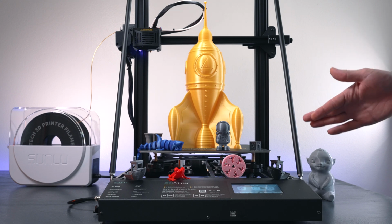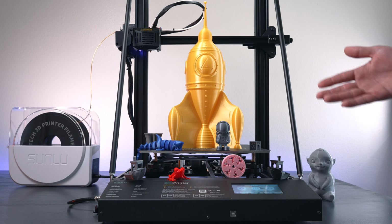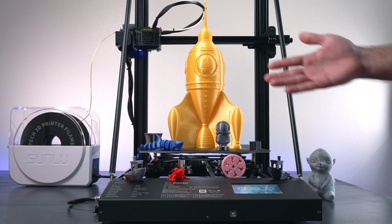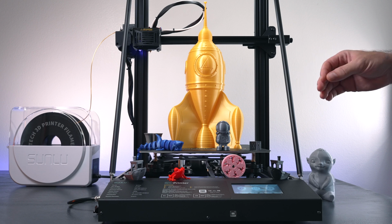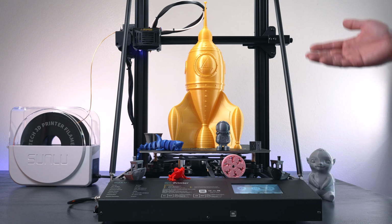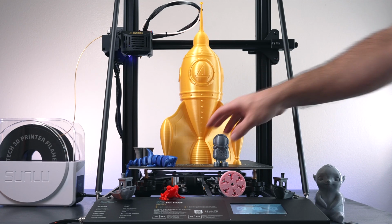And if you do print in this mode, there are some software-related workarounds that have to do with disabling the power resume function, as that's what fills up the buffer when it's trying to remember where the last point was. And because it keeps constantly going up in spiralized mode, every time it moves a little bit up continuously, it has to remember the last point it was at. And that's what makes it overload and not be able to print correctly. But in any case, it is still stuck on the build platform.